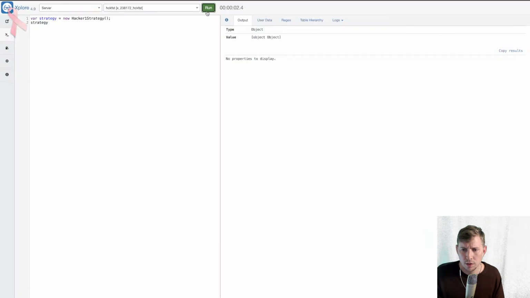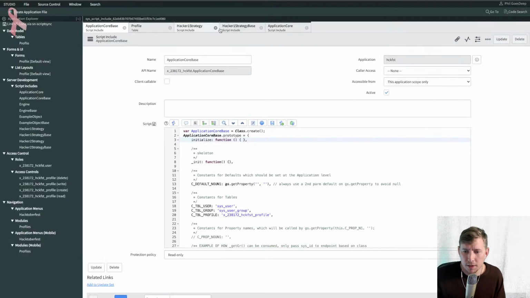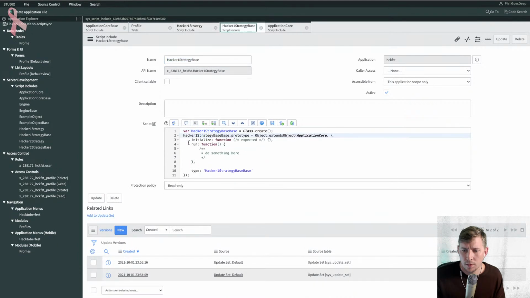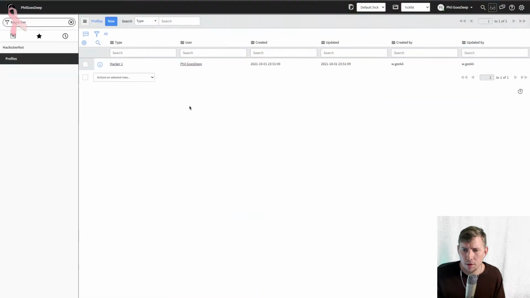That should be working, so it's funny that. Undefined. Okay, I'll tell you what we'll do. We'll just debug this a second. New HackerOne strategy. Let's just hit the debugger up. Let's see what's happening.